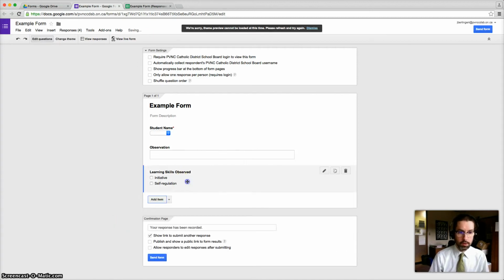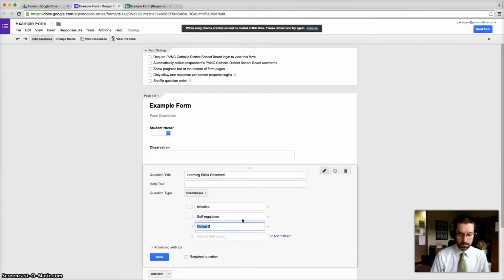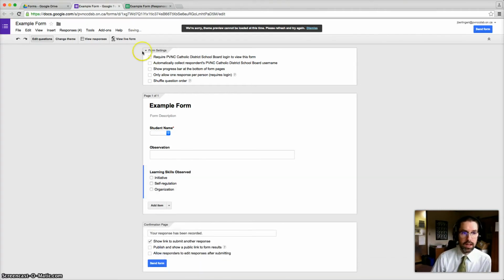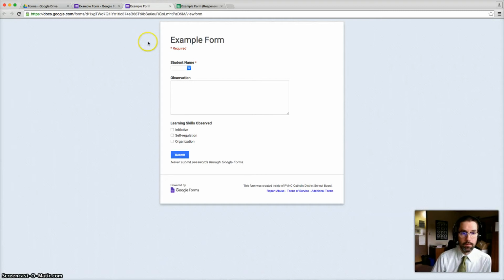And maybe one more here. So I've listed some of the learning skills, and now when I go to my form, I have these here as well. So I could be checking off whenever I observe those learning skills in the students and have a tracking record of what's been going on.